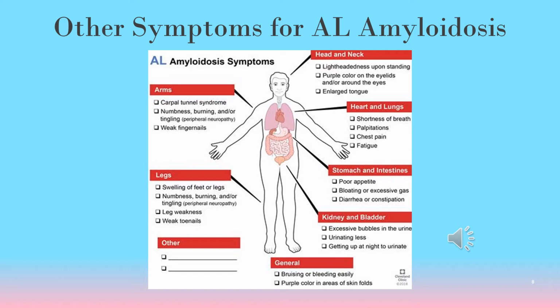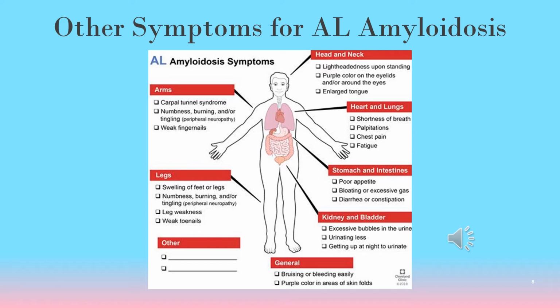Now, if you go farther on down about where it talks about poor appetite and it talks about bloating and excessive gas, that's where that feeling of fullness comes from that they talked about. You have poor intake because things aren't moving along. You feel full all the time and you really haven't taken very much in. So that's where the unexpected weight loss comes from. And then it talks about diarrhea and constipation. You're not being able to digest and get the most out of your food anymore because your body is not getting the nutrients out of it. It's not holding on to it long enough.